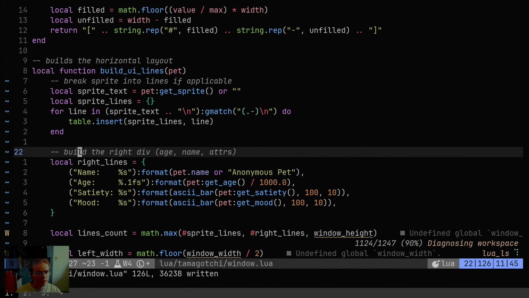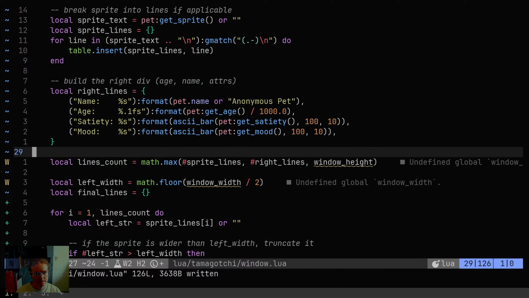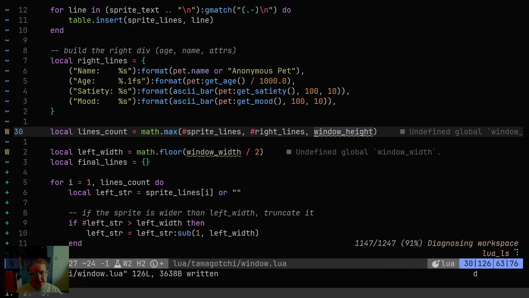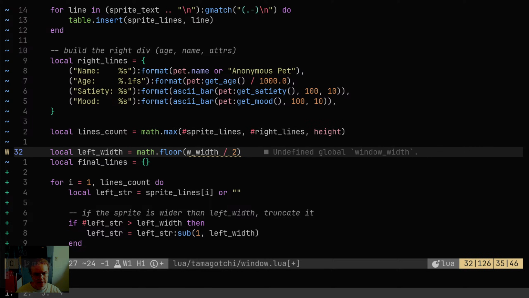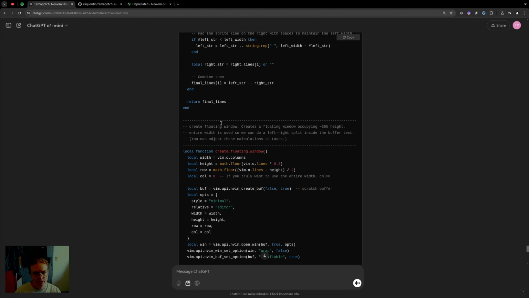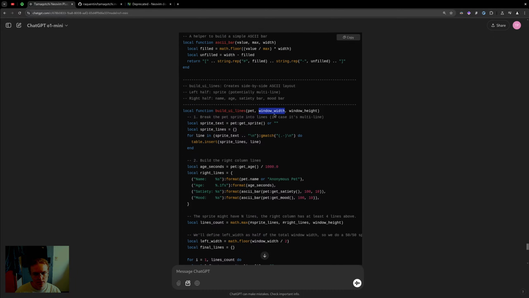So lines, pet width. Is that right? Did I skim that for width with window height?